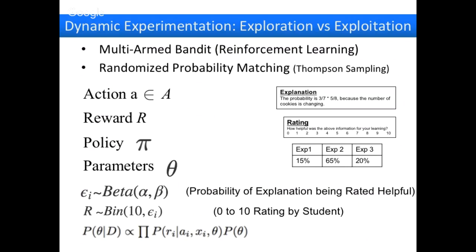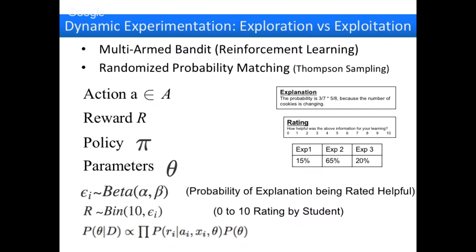And so the idea is that before you've seen any data, you don't know which one is better. This is basically the whole idea behind Bayesian statistics. Before you see any data, we want to know how uncertain you are about what's true. So you have one hypothesis, which is that the simple explanation is the highest rated. You have another hypothesis, which is that the complex explanation is the highest rated.